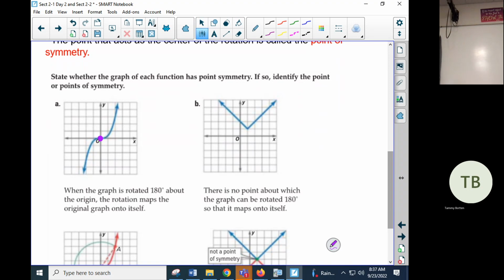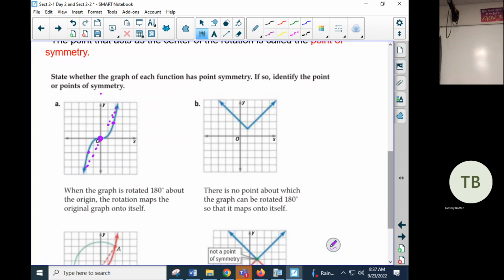Now, another way you can do it is you can look at this point and this point and kind of visualize a line drawn here. And you can kind of think, is this point the same distance from that as here? And then you could look at maybe this point and this point. Is this point the same distance as it is there? So that's another way you can look at it. Some people can just, like I struggle with this, but if I turn this upside down, that's hard for me to see. But so I kind of look at it here to here, that would map over. Here to here, that would map over. You get that?